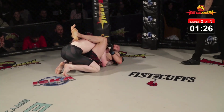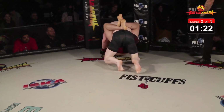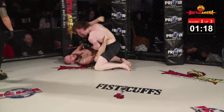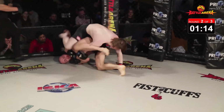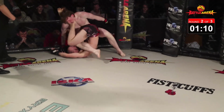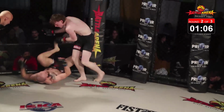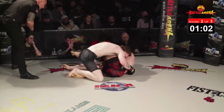Now what can Lai do from here? He's got to start looking for angles. Doesn't want his head against the cage. I like the option to underhook the leg. Yeah, I mean. And then goes immediately to the armbar. Now he's, ooh, Jesus! Oh, left his arm behind. Covers quite well, does Banks. Banks in an awkward position against the cage. He's just step his leg out just like that. Very good. Lai with the wrong leg across, really.